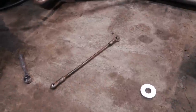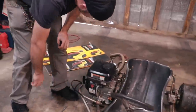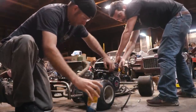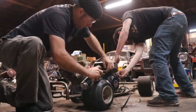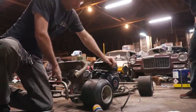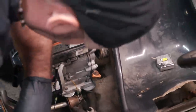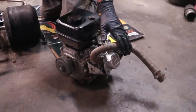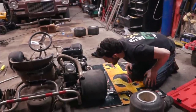So I'm going to reuse the old straightened tie rod, and it'll be fine. I don't think it'll run. I don't think so either. No, it's not gonna run. A half, two threads. It's hitting the engine. Yep. Dang.